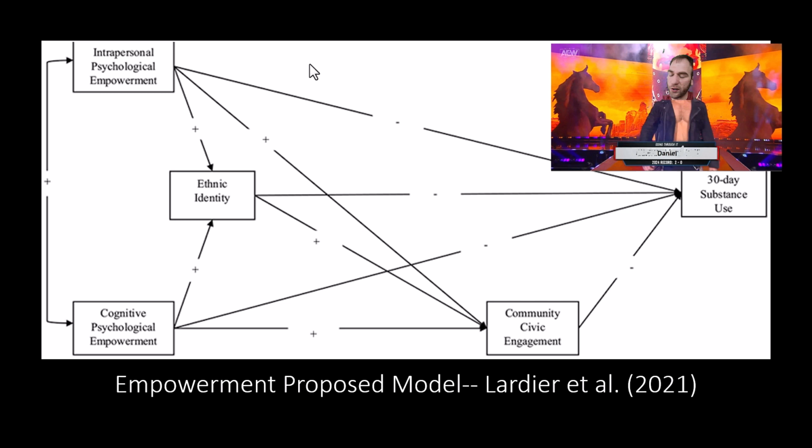Now, there are far more complicated mediation studies, but this is a research methods class, so a broad overview. The ultimate point being that, again, empowerment is predictive of substance use, which can then be reconnected back to that dislocation argument of addiction.